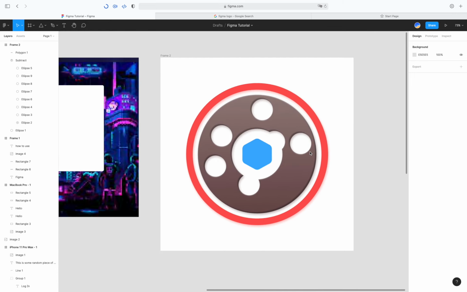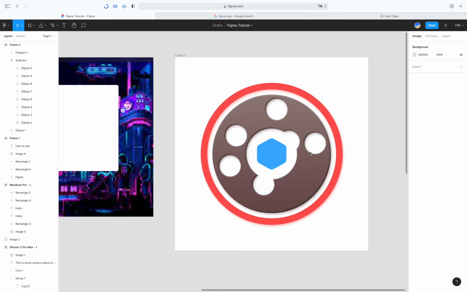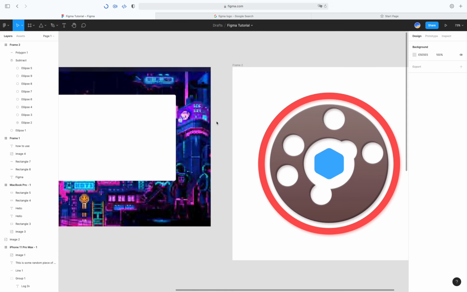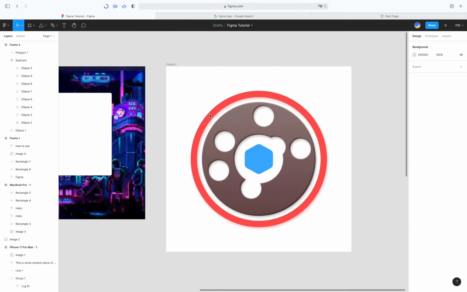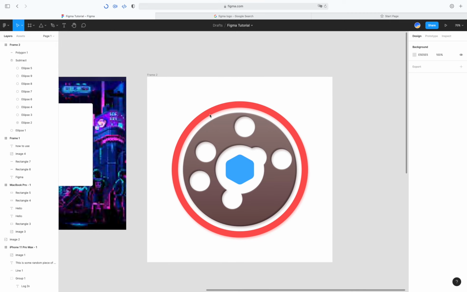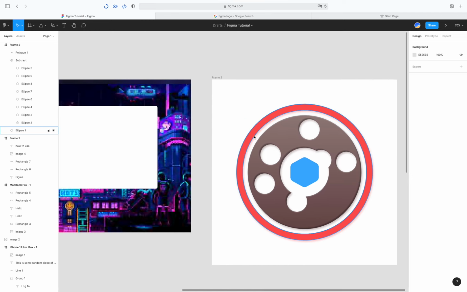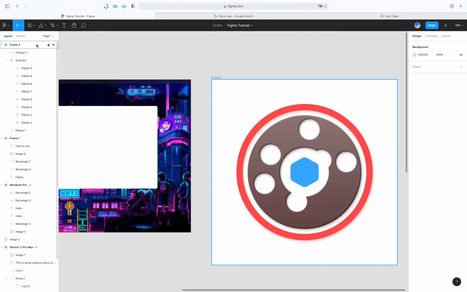So this is basically where I'm going to end this tutorial, because as I said a lot of times already, the main part of design is not the software. I would guess you can get a feel of how to use stuff. And this isn't really a tutorial for how to do good design. I might do a few tutorials on that, but for now, this tutorial is only on the software. And this is essentially the main part of the software.